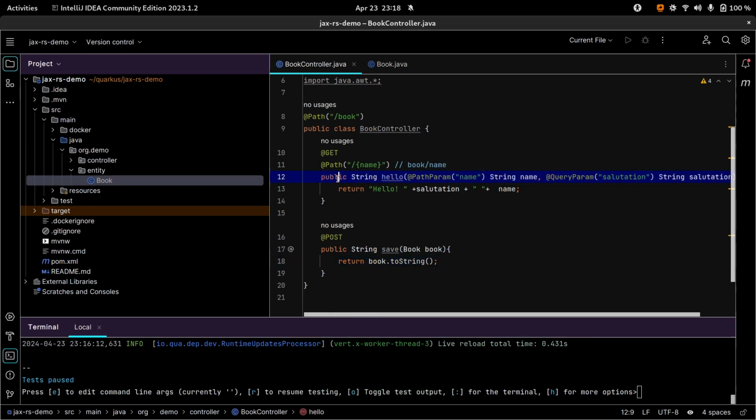Just one more thing, the methods must be public if you want to treat them as URI targets. So that's it.